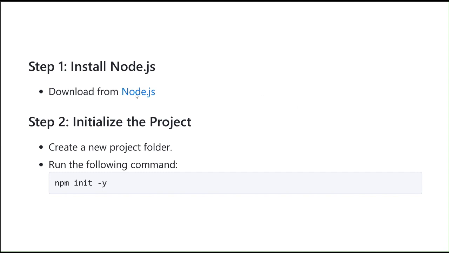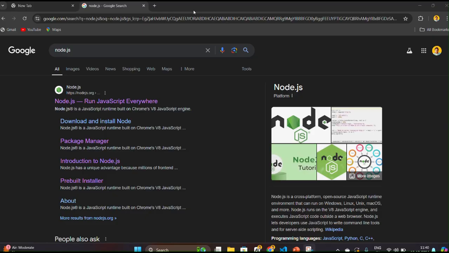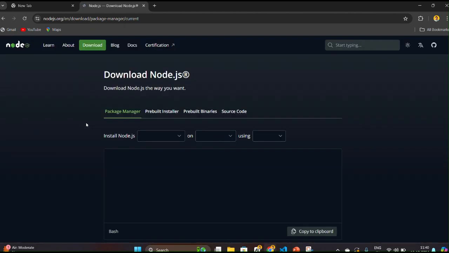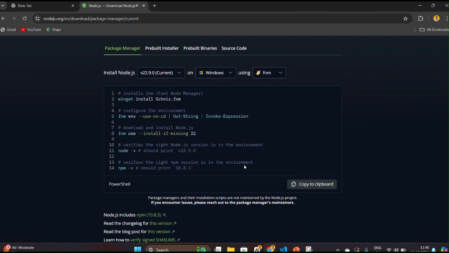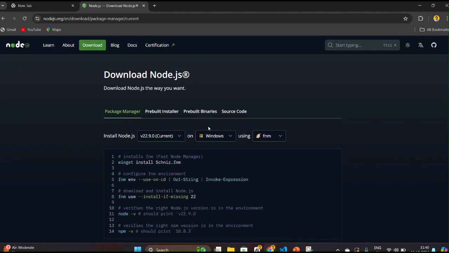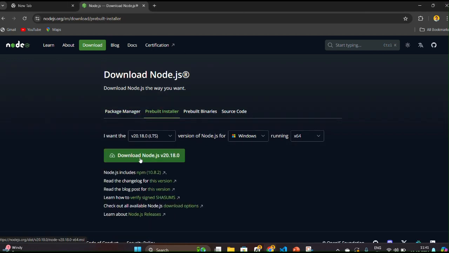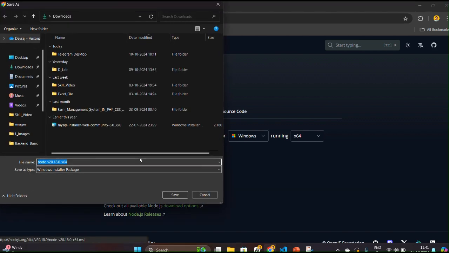So let's go through it. In my Chrome, I just type node.js, and this is the first website which comes up, and here I click on download and install Node. So for Windows, here I go for download. Just click on download Node.js and save it.